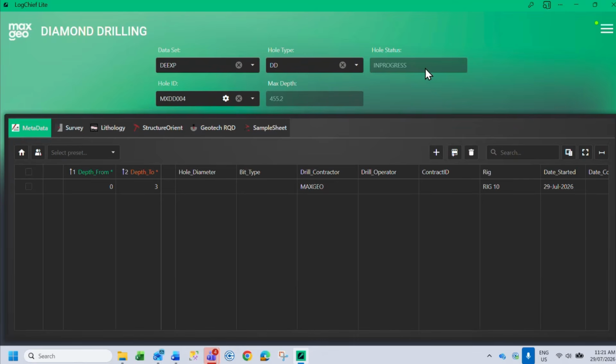Yeah, so these features, overall, were intended to improve speed, reduce those repetitive tasks, and also make logchief Lite more intuitive to use. Okay, some of these features we included seem quite small, but together I think that they will significantly streamline everyday logging and potentially reduce data entry errors. These features are also driven from feedback from users, and so we'll continue to refine logchief Lite and make logging as efficient as possible.